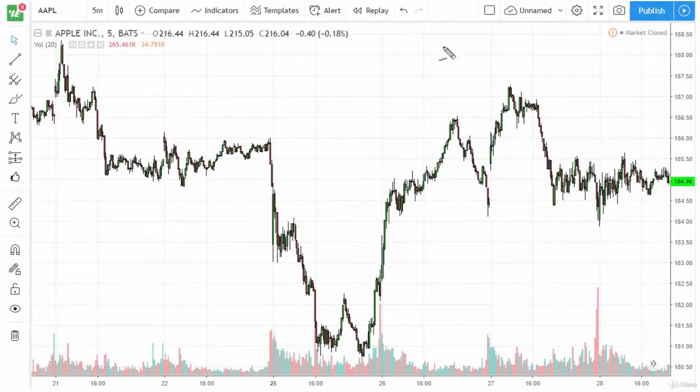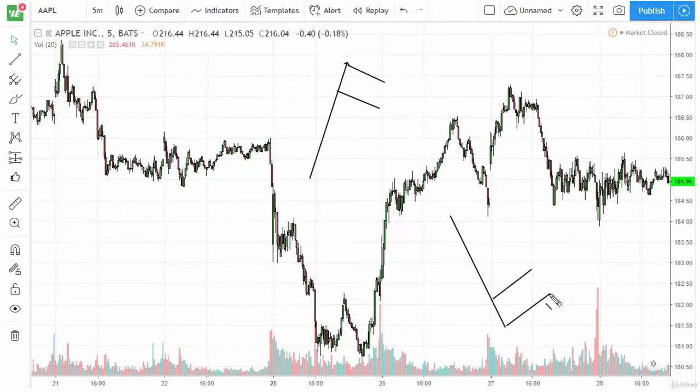So let's start by defining a flag and a pennant. They're both consolidation patterns at the end of a long move. For example, you will have the market going higher or lower, because there is an inverse as well. So you have a trend going higher, and then you run out of a bit of momentum, and then you fall or you rise, and this is a flag.